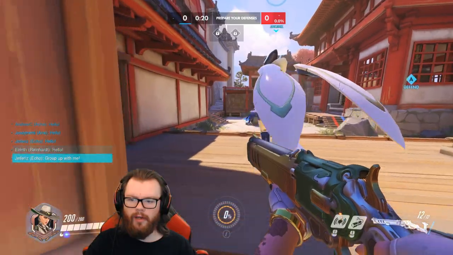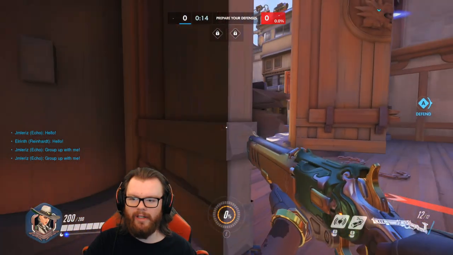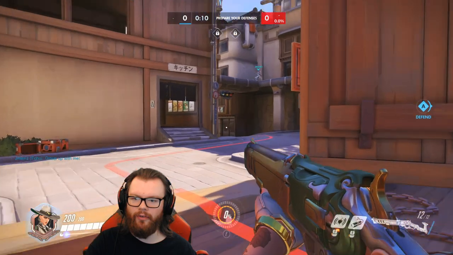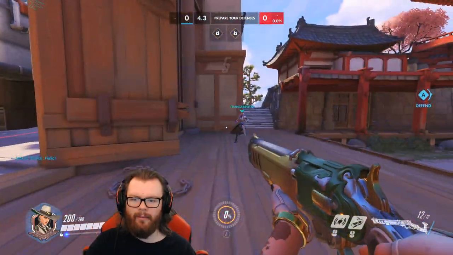I remember defending on this map before with Ashe. I just kind of used this door over here and shot them down from here, and then used this to reload and hide, and then shot them down again. We absolutely stomped the enemy team on the defense. That was fun, but it was a casual match. Let's see if we can do it in an actual competitive match. Probably not. I don't know.